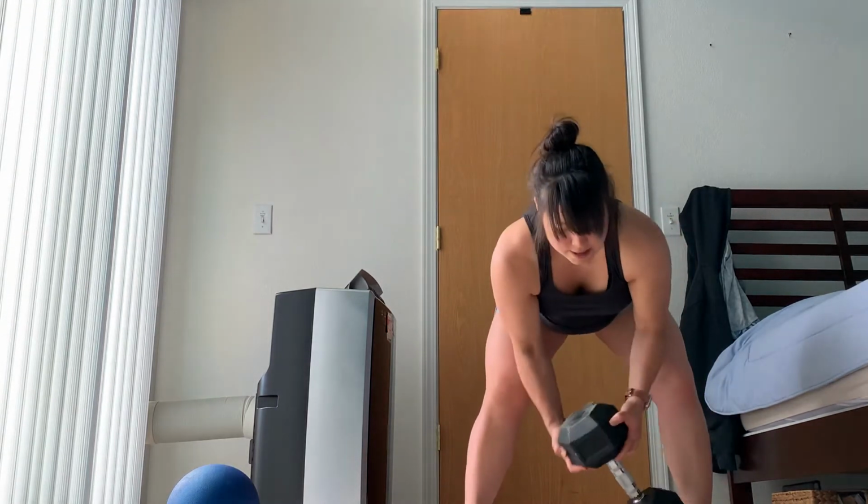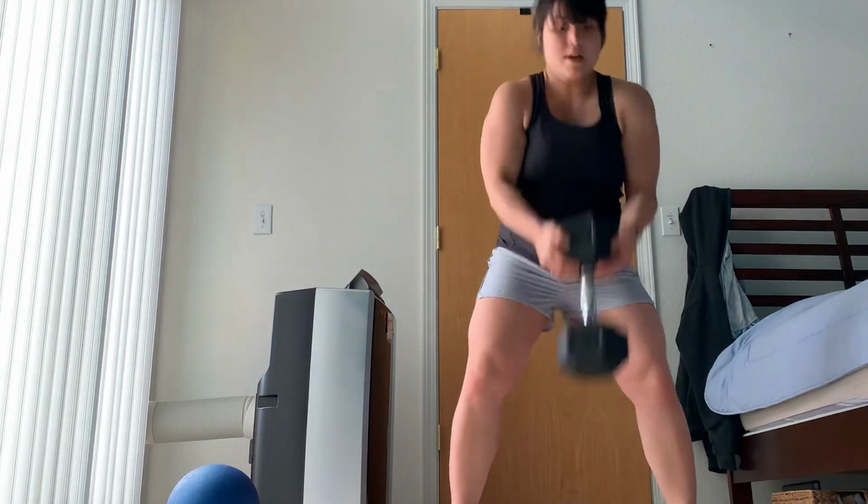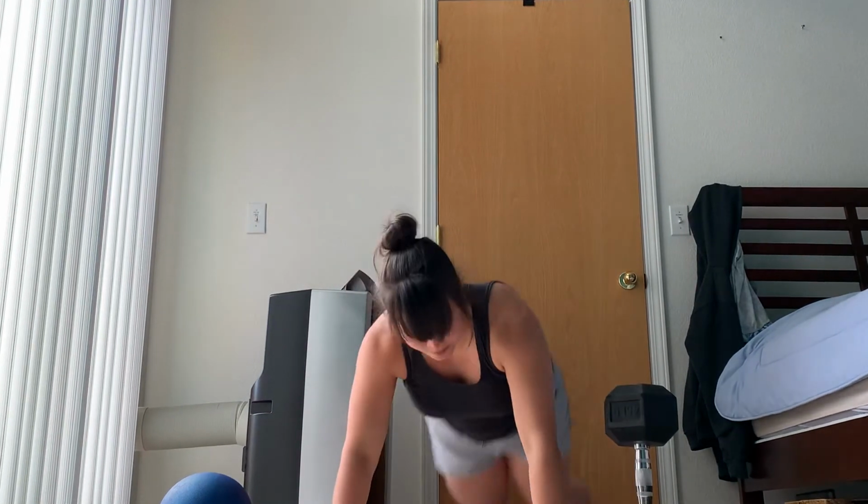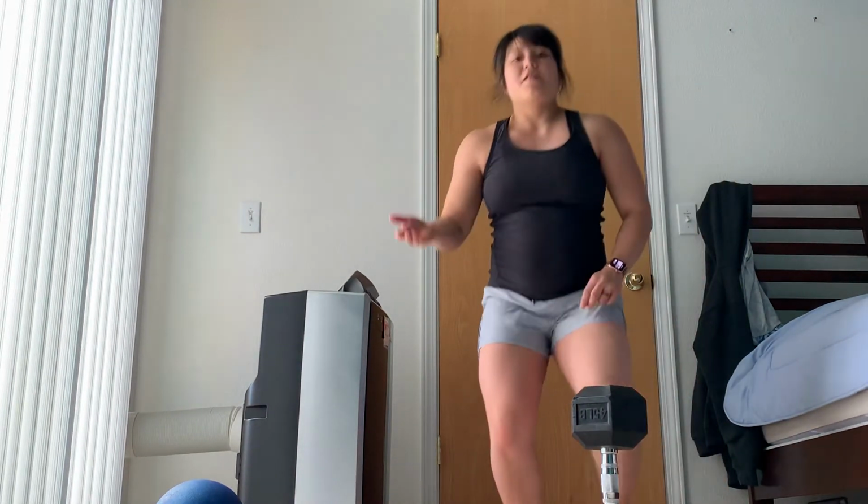Next we got burpee kettlebell swing. So if you have that kettlebell, you're gonna do your burpee and then say this is the handle. I don't have a kettlebell, but you would pick it up and then just go into your eye level swing. Usually that will give you a little bit more time than the deadlift will. So if you like to space it out just a little bit more, having the swing instead of the deadlift is a way to do that.